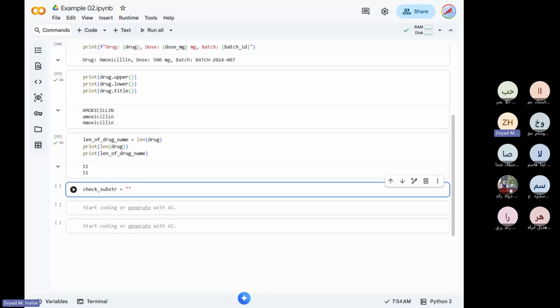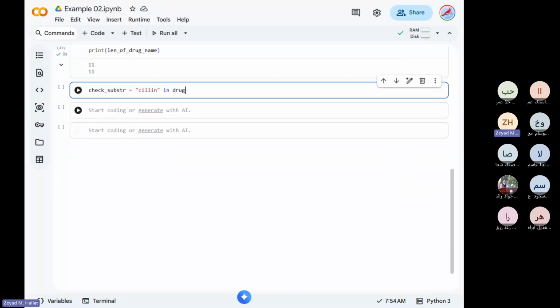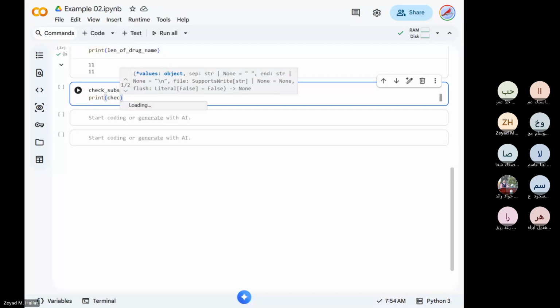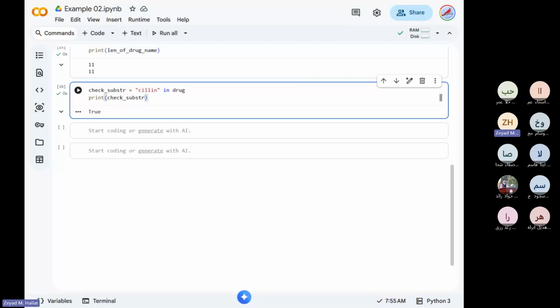I wanted to see if the word cillin is part of the variable drug. So I use the in. So now what I'm trying to do in here, I said if the cillin, CILLIN, is part of this string. So the value in here will be either true or false, and it will be saved in this check substring. Let's just print the value, and we know that this check substring will return true.